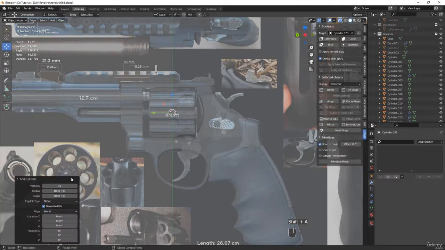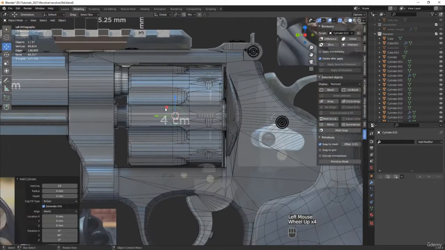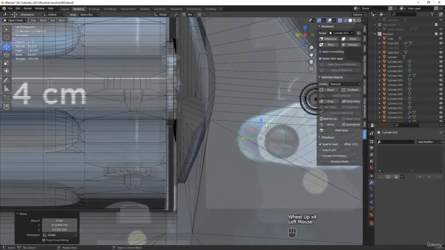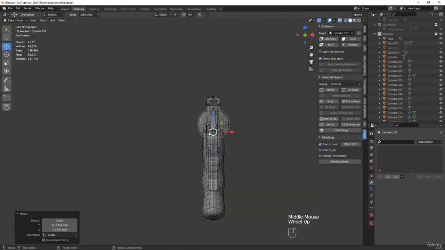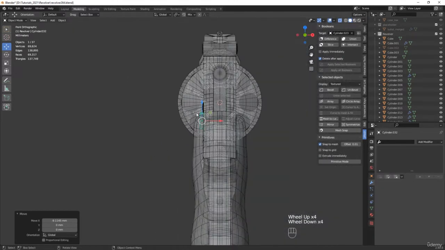For that, let's also start with a cylinder, as we do so often. I'm going to put 24 sides on it. Let's put that radius down to 4 and the depth to 2. Let's rotate that around, and then let's put the transformation back to global. That makes it easier to navigate that around. Now there's one thing I want to show you in just a moment. Let's just drag that out here like that.